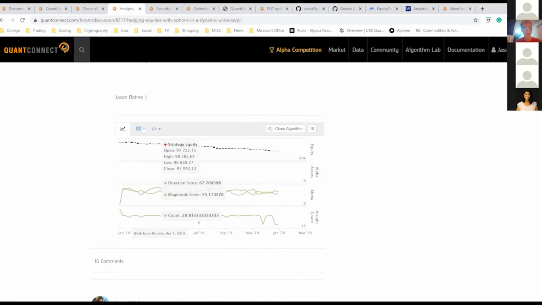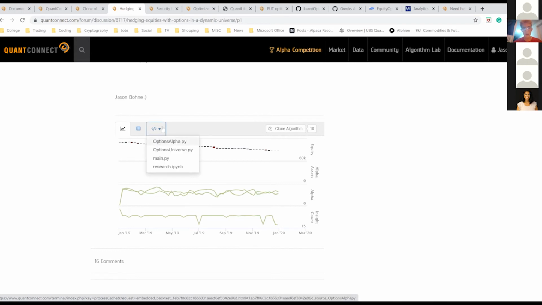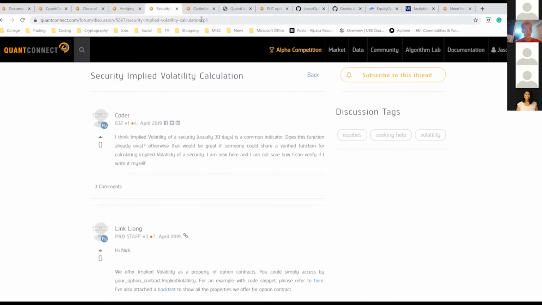So the backtest is right here. Like I said, it didn't perform well. However, in terms of fulfilling my motivation, it was able to do it, because I was able to hedge all of my equities with an option. So I guess that's what I've been working on. It wasn't as well formulated as everyone else's, but if anyone has any questions or suggestions, or if I misspoke about something, let me know.